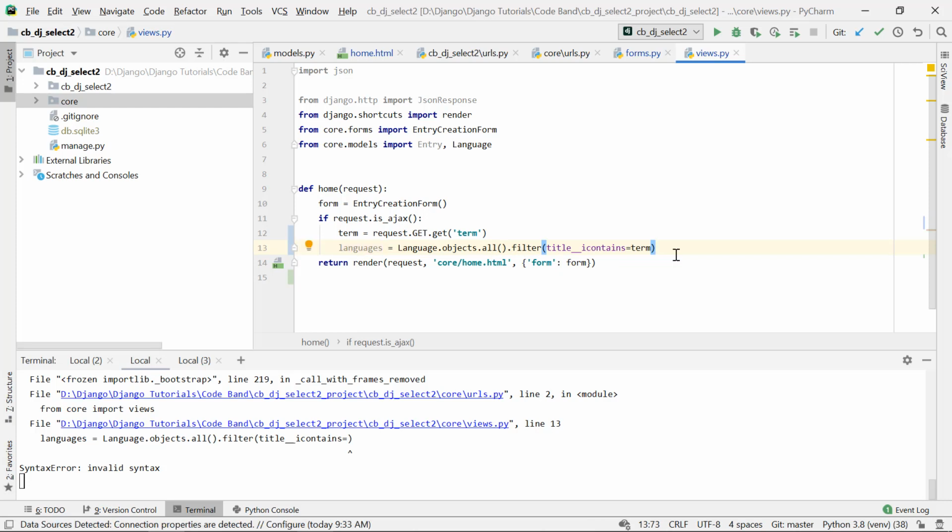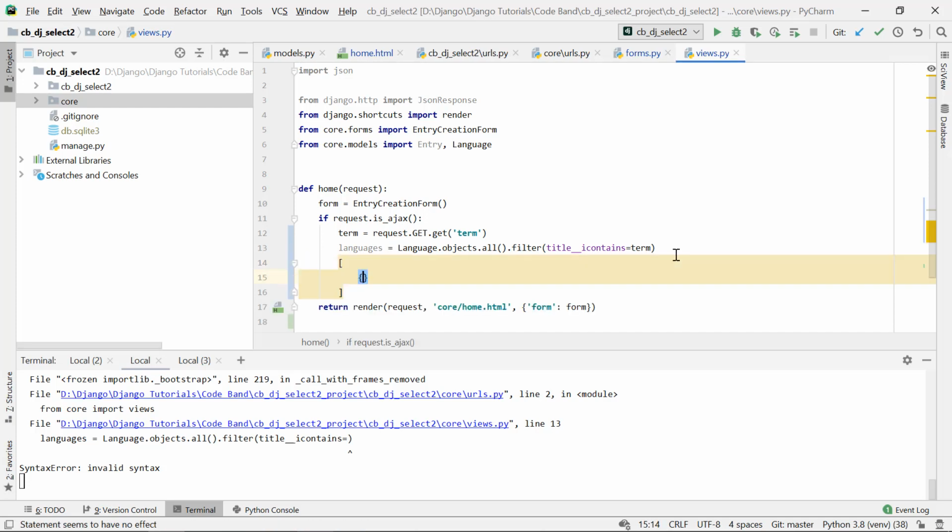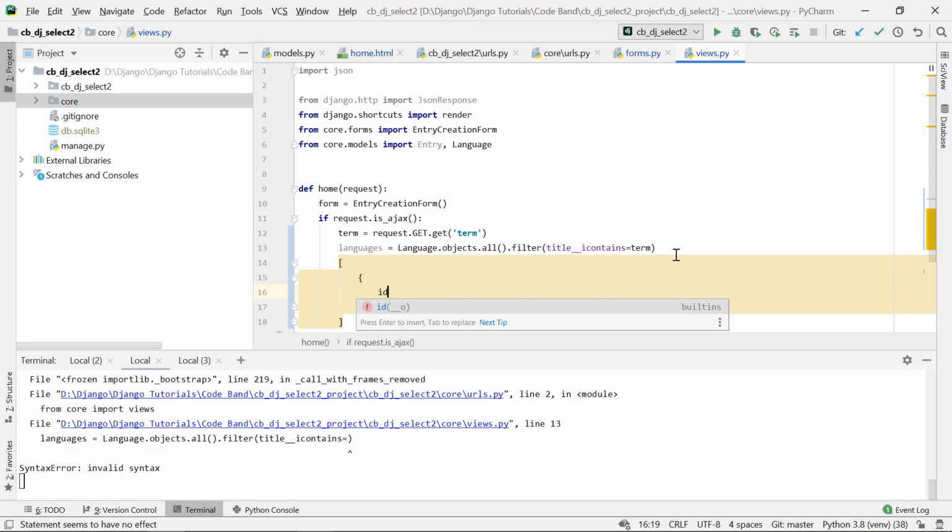And in order to return the JSON response, we need to make it in a format like this one. So a list of objects. The object will have something like the ID, which will be the ID of that language.